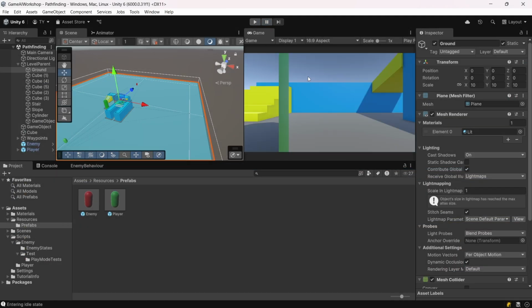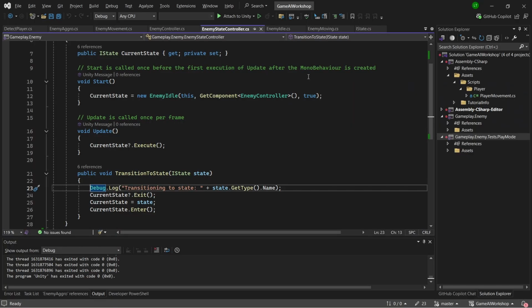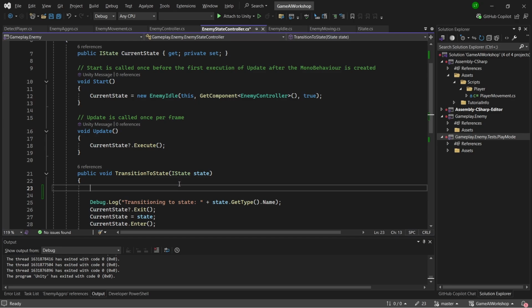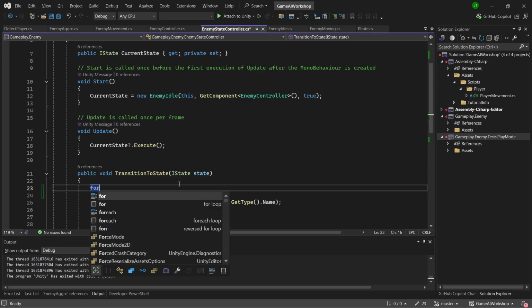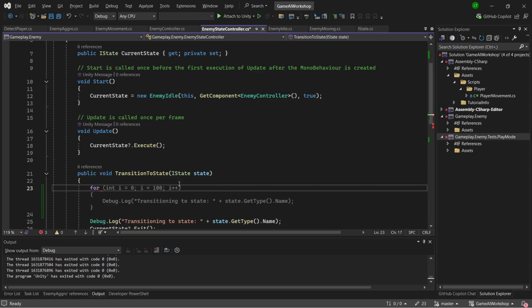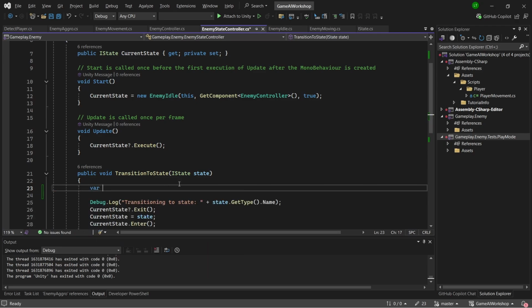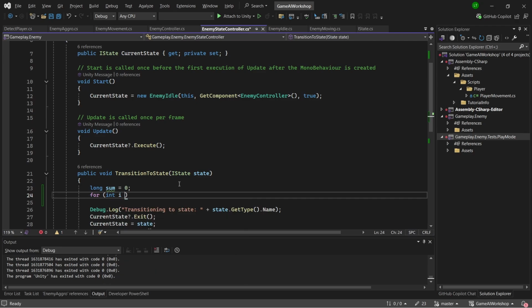So what if I artificially induce some kind of heavy load onto my system? Every single time I transition to state, I'm just going to artificially add a for loop that runs 1 billion iterations that does nothing. So I'm just going to do int sum equals 0, long, for i equals this number, I think.